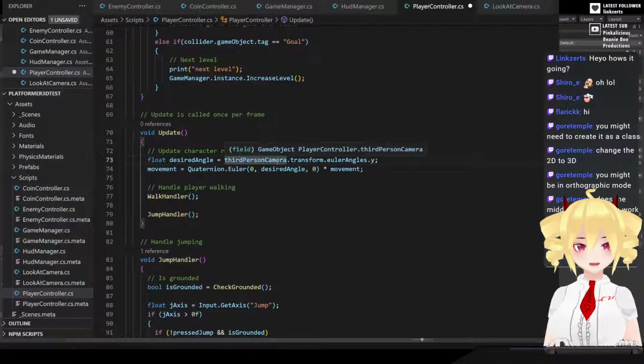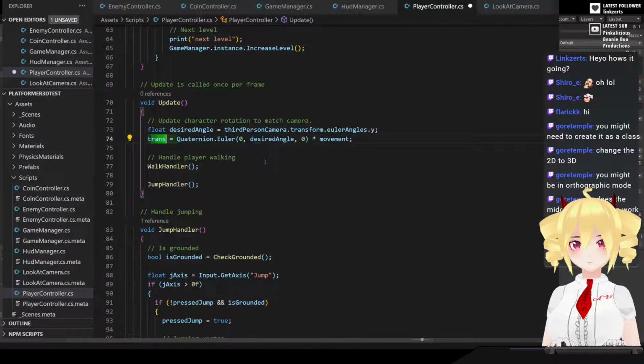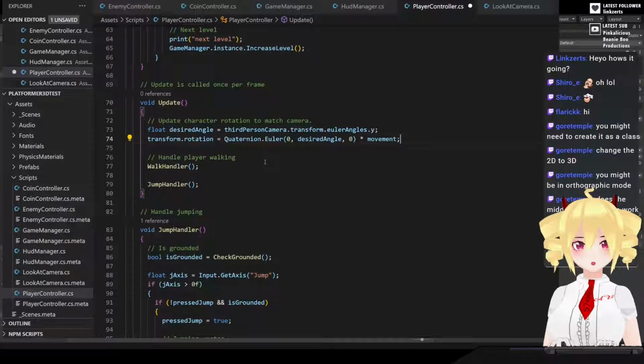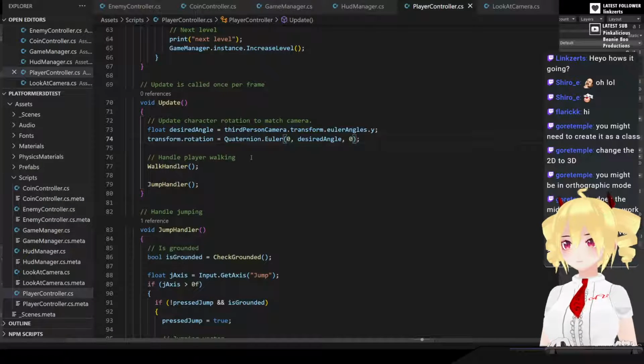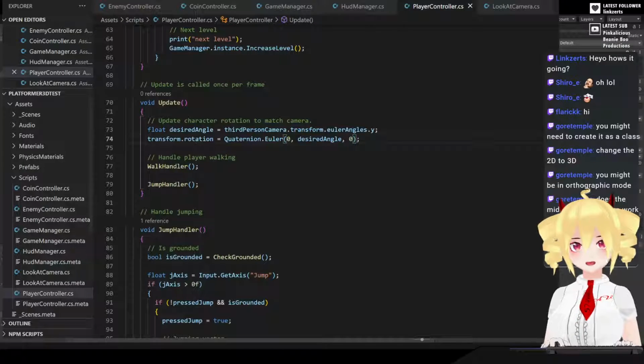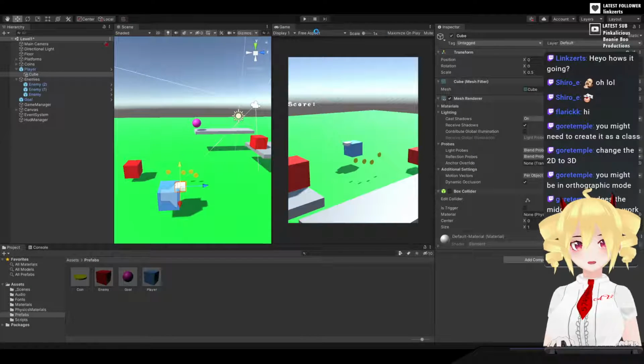So we're going to grab that camera again, but rather than movement, we want to do maybe something like this. I'm not 100% sure on that, but I want to see what that does.